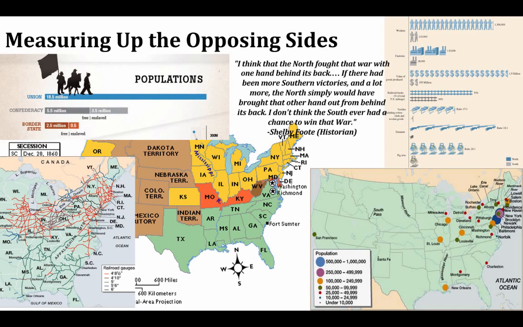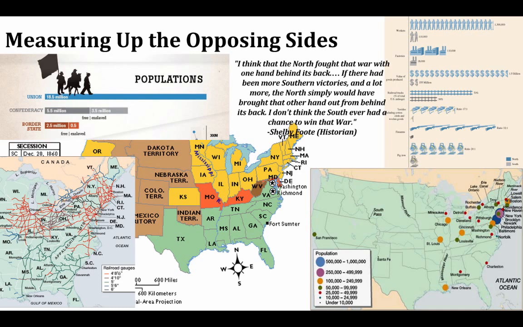Also, when you look at the South, it appears the South had more competent military leaders, okay? Robert E. Lee, Stonewall Jackson, to name a few. Early on in the war, the Union typically is summarized by having incompetent generals that don't know what they're doing, while the South seems to have more of those competent generals.